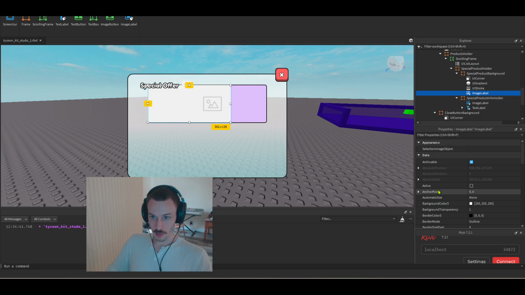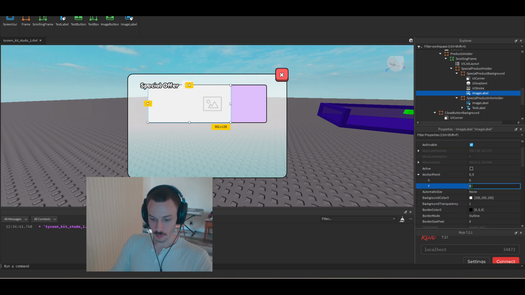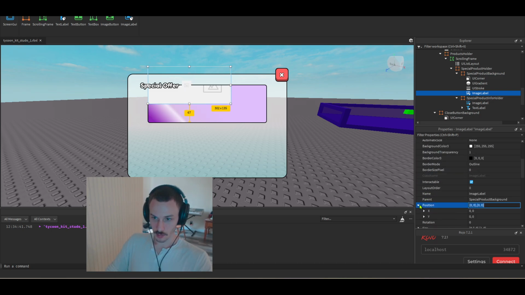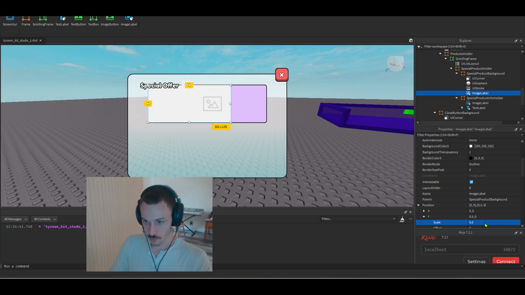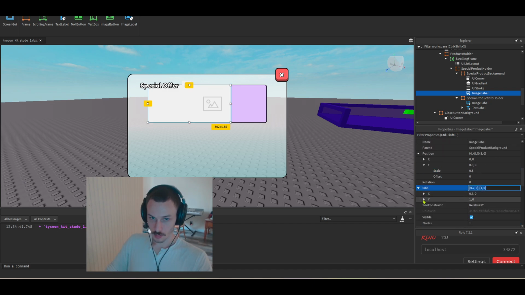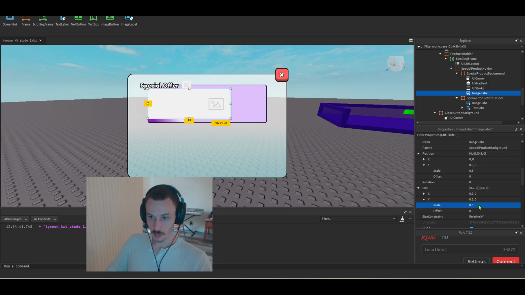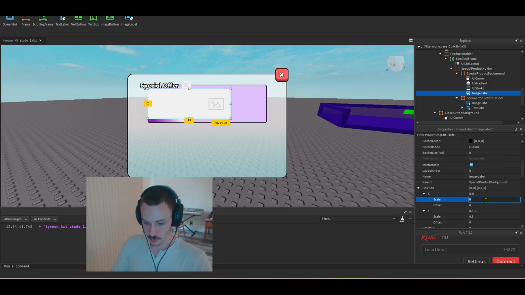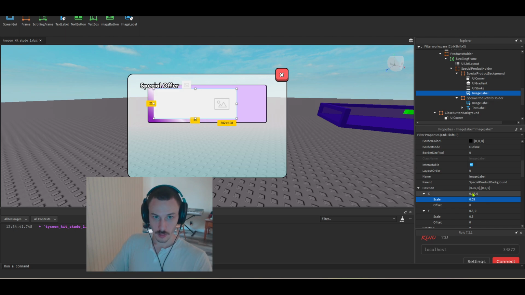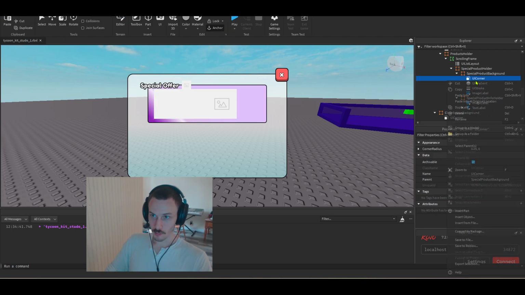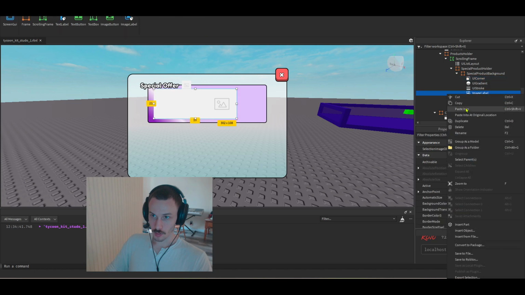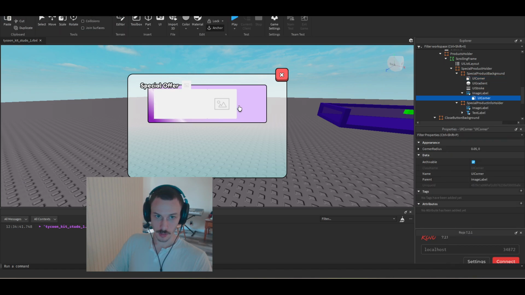So there's our image, and we'll just do 0.5 on the Y, 0.5 on the position, and then we'll move it on the X a little bit to give it that little space that we want, and then we'll have a UI corner inside of that. There we go.